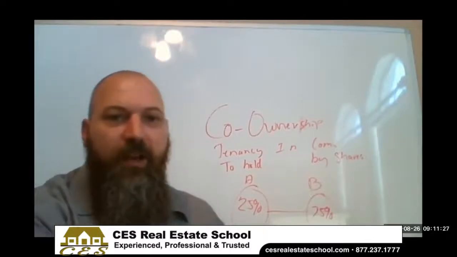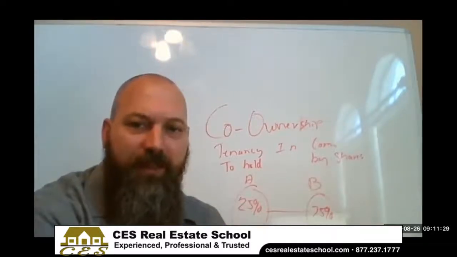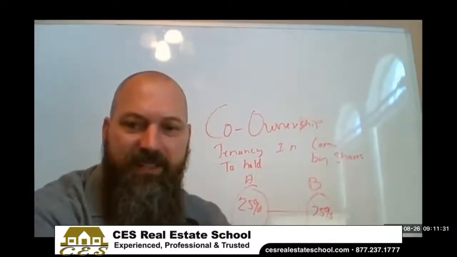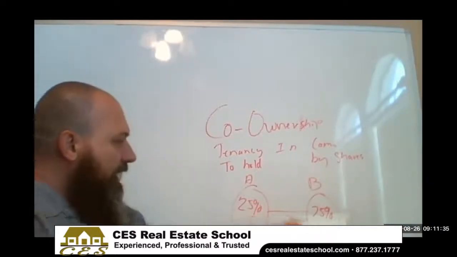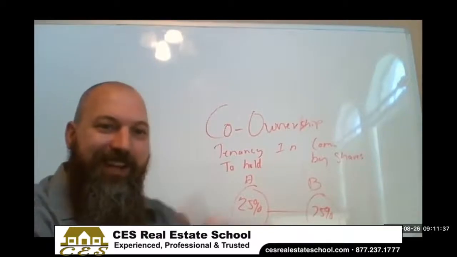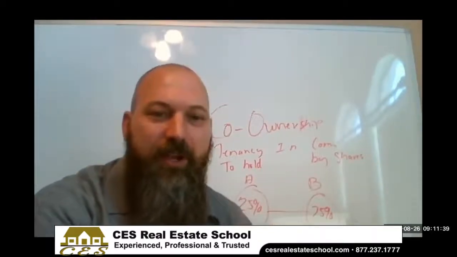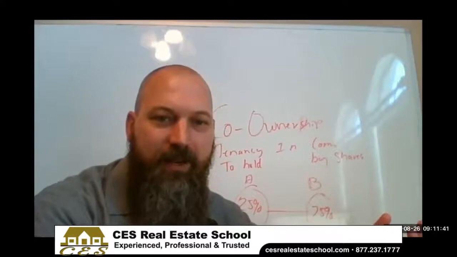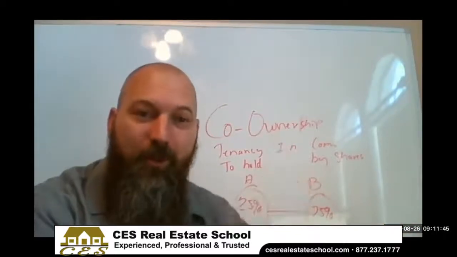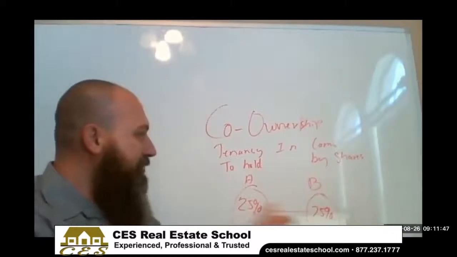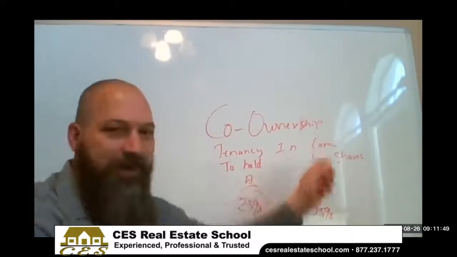All right, so under tenancy in common, one of the biggest distinctions is unequal shares. Did you guys see that one? Unequal shares. So if you ever get a question, A owns 25%, B owns 75%, how do they hold? Well, there's only one way you can hold it. Why? Because it's unequal, right? So it'd be tenancy in common.